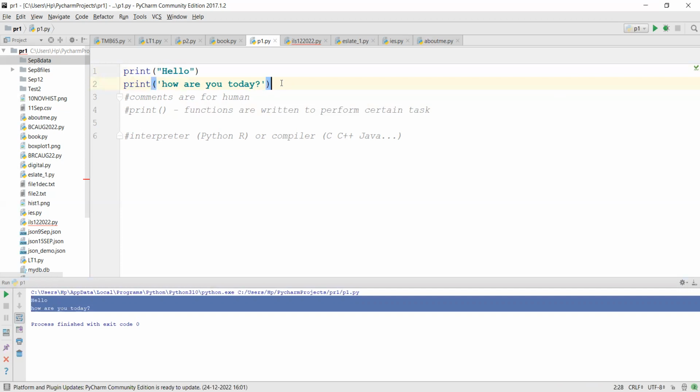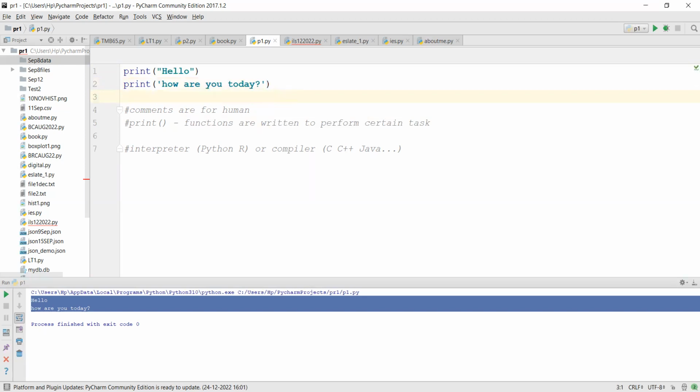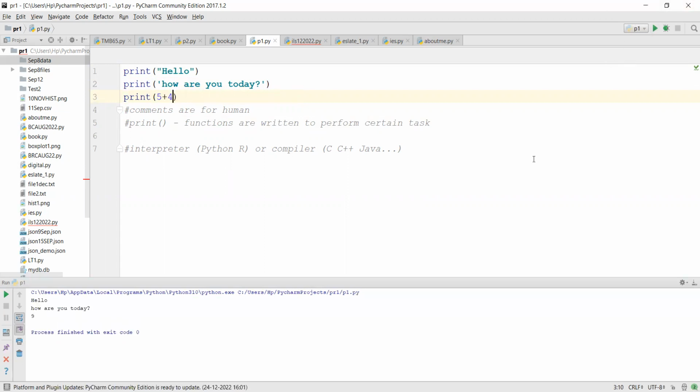Now, if I want Python to use its brain and evaluate the output for us, then we don't use quotation. For example, if I say print 5 plus 4, now I'm not using quotation here. When I don't use quotation, it means I'm asking Python to add these two numbers and display the output for us. So 5 plus 4, 9. It evaluated and gave us the final answer.